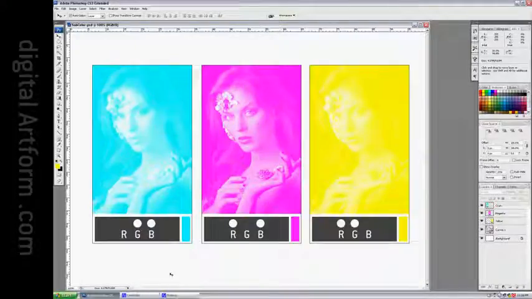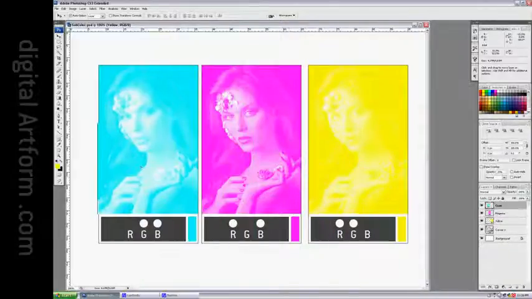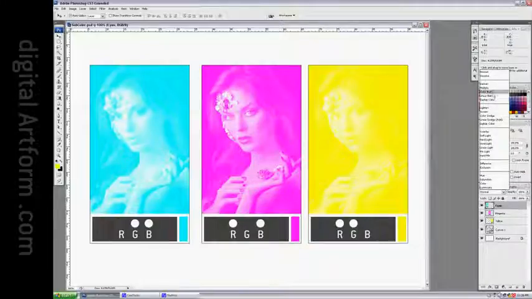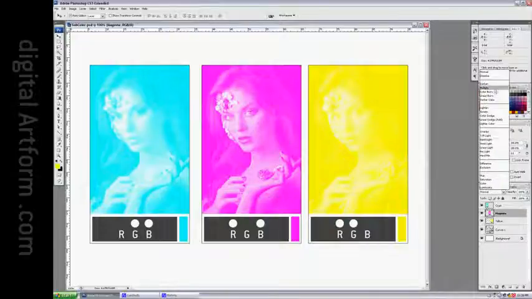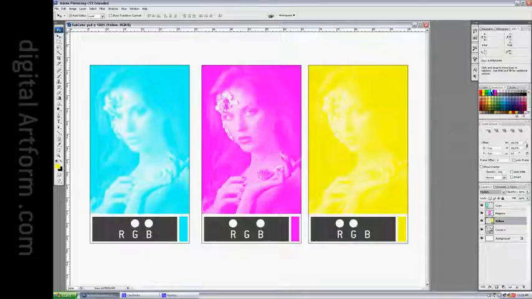Okay, I'm going to take another look at these color seps and different blend modes. So the first thing is these are normal color seps. They just block each other. And I'm going to make the blend mode multiply, multiply, and multiply, because that's the best way to simulate what's called subtractive color mixing with filters. So this has green and blue, this has red and blue, this has red and green, as you can see from the white dots over the letters.